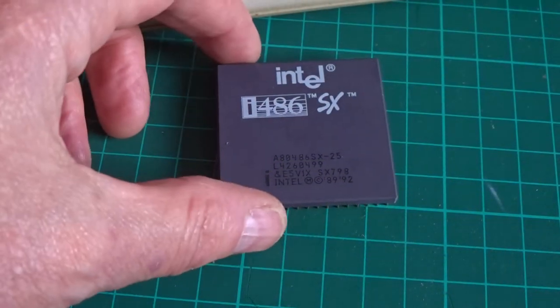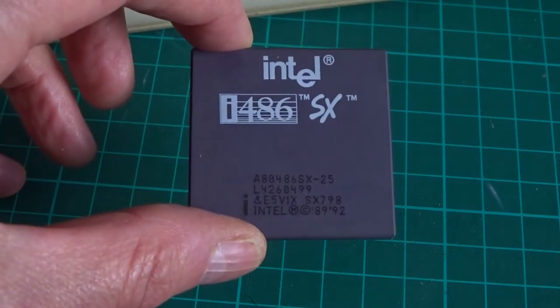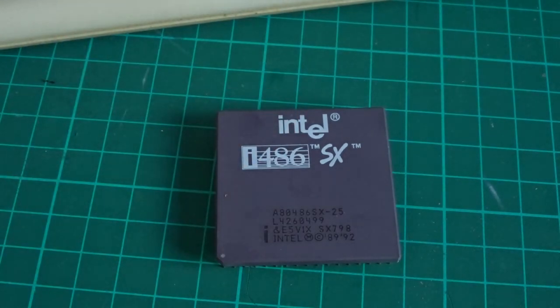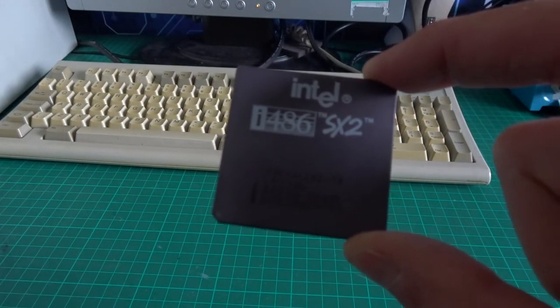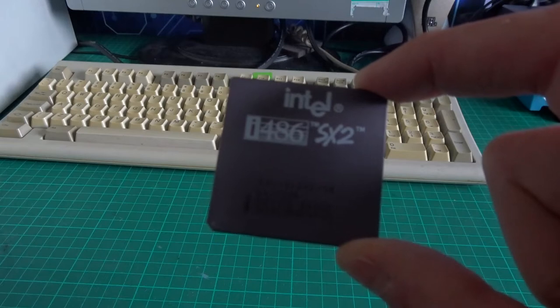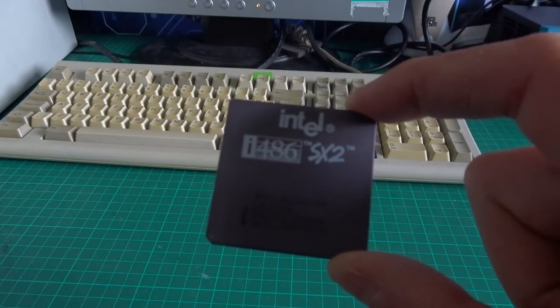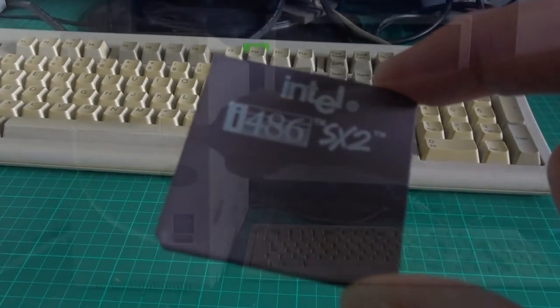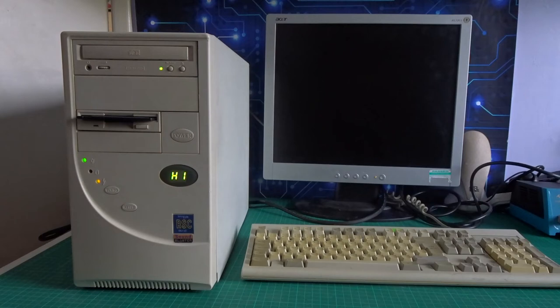A couple of days later I found my 486SX25, so I'm going to put that in the machine just to keep it accurate to the original RSC for now. In with the SX25 and out with the SX2 for now — I haven't quite decided what the final processor is going to be, but to begin with we'll keep it the way that original RSC machine was. Since I was inside the machine to change the processor, I also swapped the jack on the high/low LED so it's now the right way around — when you push it in it goes low and when it's out it's high.